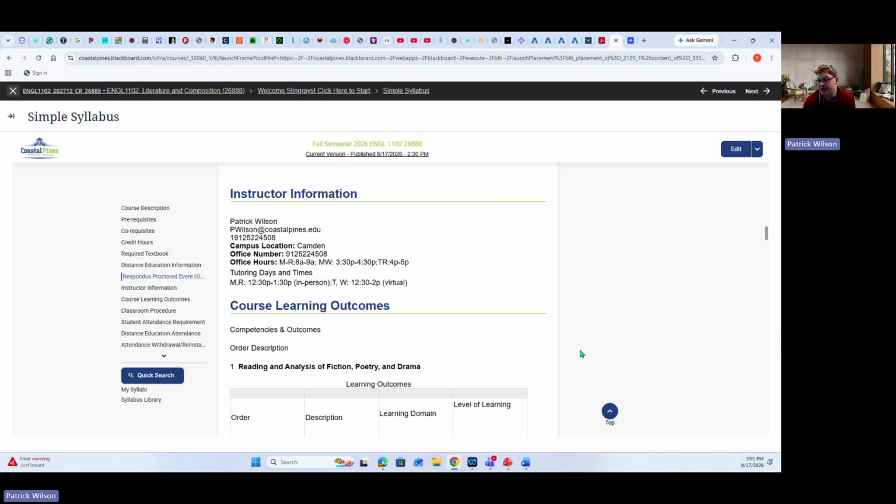My email is capital P, capital W, as it says here. You want to use it that way because otherwise, if you do lowercase, I may or may not even get it. It's case sensitive for whatever reason. So when you email me, just make sure you have the capital P, capital W. Also, if you're using Office 365 or student email, make sure you have a subject in the subject line. Otherwise, if you leave it blank, it's not going to send properly, and I will never get it.